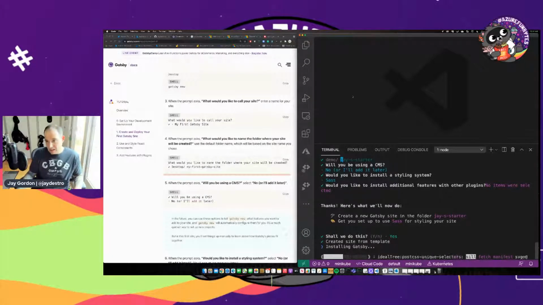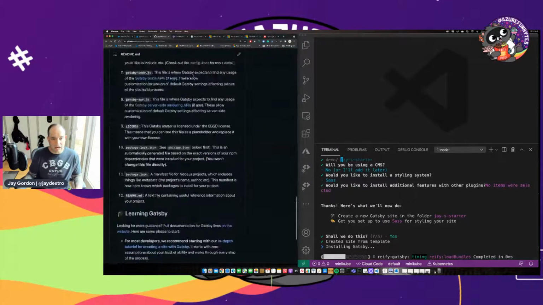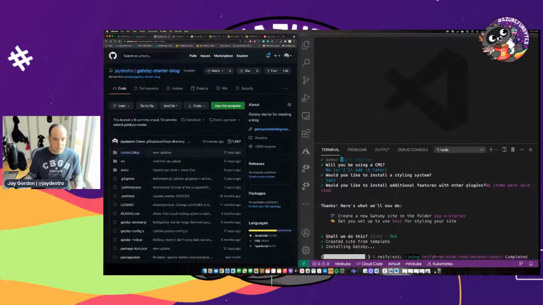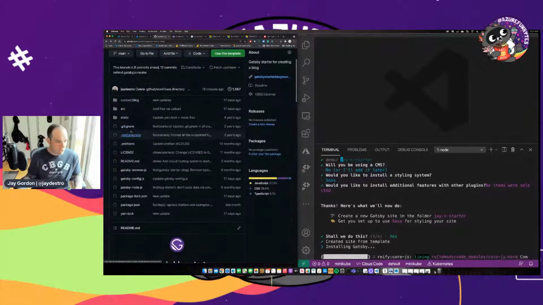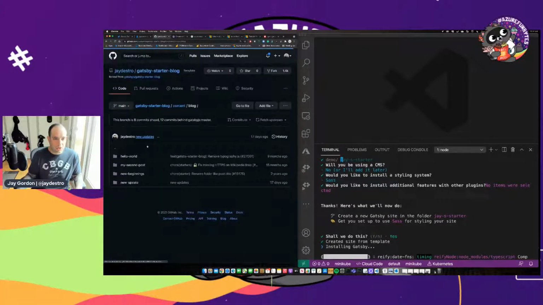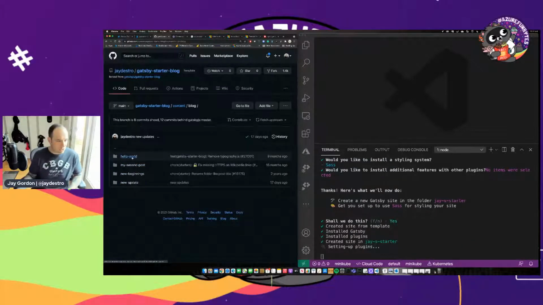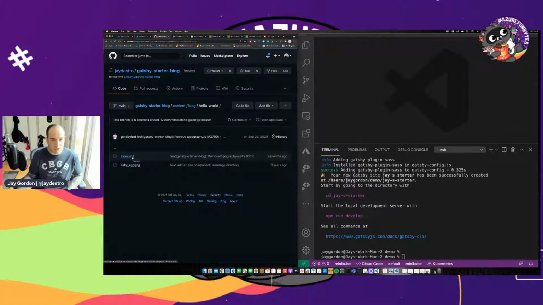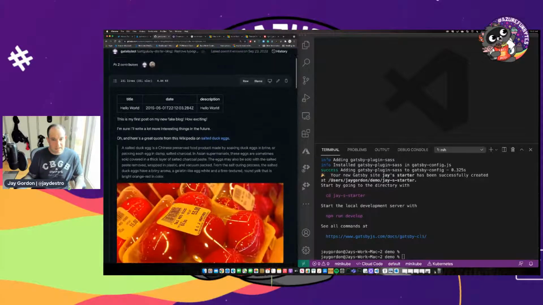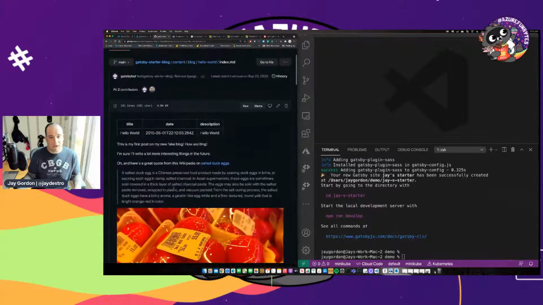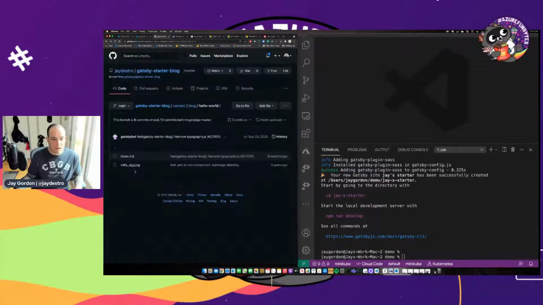So I've already done a lot of this, and I'm going to fast forward a bit and bring you to what I've built already, which is this Gatsby starter blog. So let's take a look at some of the components. We've got this content/blog directory. This was built by the Gatsby starter blog that we created. We've got here Hello World, my second post, new beginnings, new updates. Let's take a look inside of Hello World, okay? So in Hello World, you'll see there's index.md, and it's showing me my fake blog, Hello World page, my opener page, and an egg.